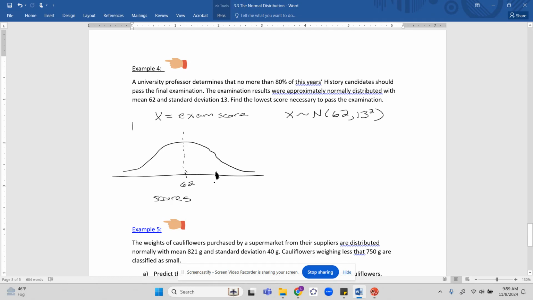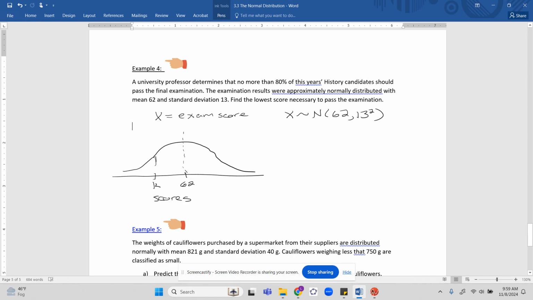And this is what I don't know. I'm going to call this K. I'm looking for this number K. Well, I'm looking for that number so that only 80%, or wait, oh no, goodness gracious. Okay, so I messed up. This will happen to you too. I'm glad I did. So I want 80% to pass.